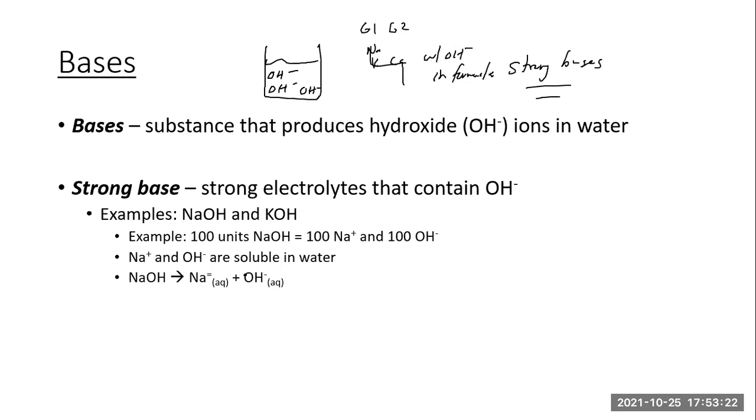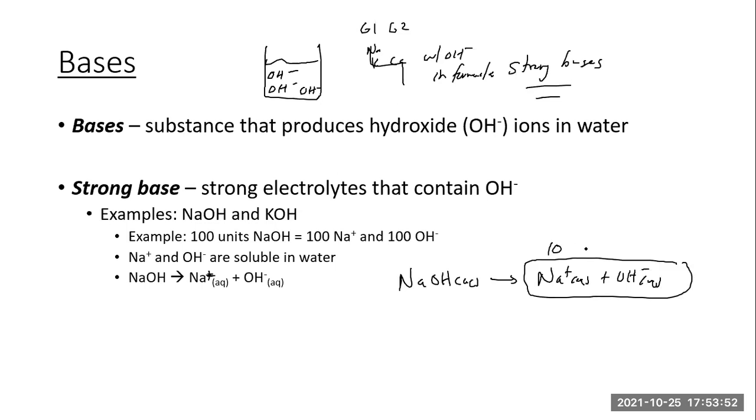And the same thing as an acid, a strong base is a strong electrolyte, which means it will 100% break apart into ions. As we see here, this should be plus. So if we have sodium hydroxide in solution, it will not stay together. It will 100% break apart into these ions. So much like our strong acid, this is 100% of what you have, and it produces a lot of OH minus, which is why it's a strong base.